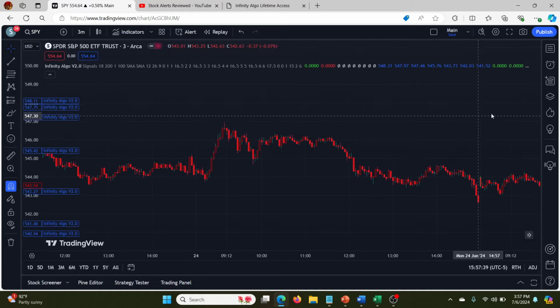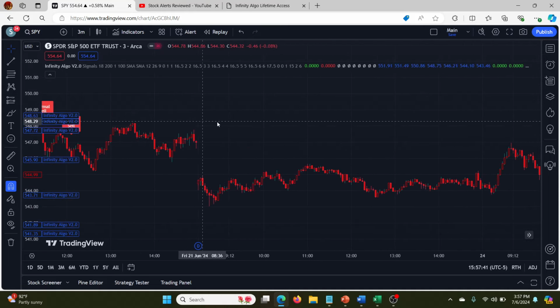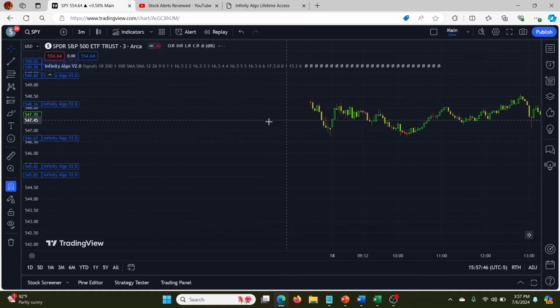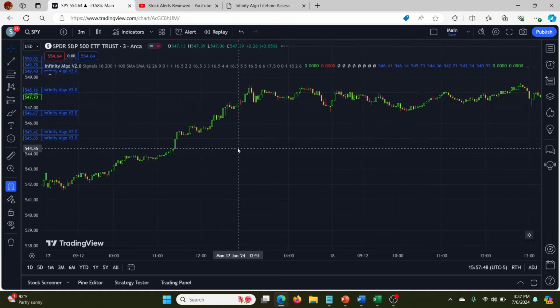Whereas things like Algo Pro and Lux Algo, they'll give you a ton more trades, but you'll have a lot more fake outs. So it's really dependent on your trading style. If you want to be day trading like a crackhead, then something like Lux Algo or Algo Pro might work better for you, whereas this one is actually probably a more profitable system because more trades are swing trades. I think overall swing traders generally do better than day traders, just kind of how it is really. And that's my opinion, my experience.